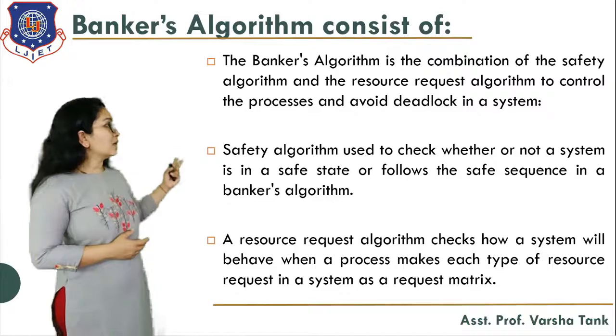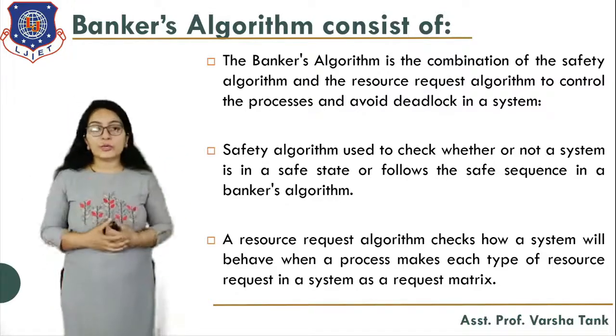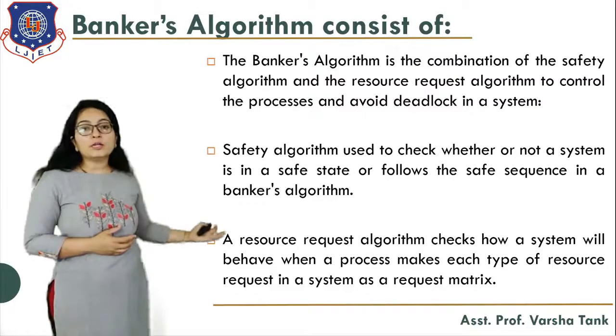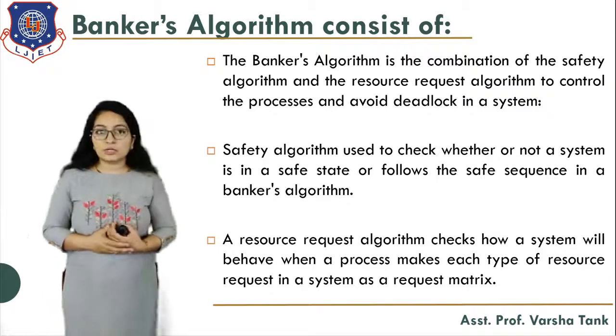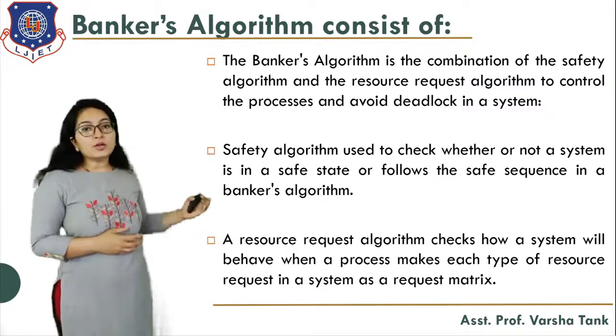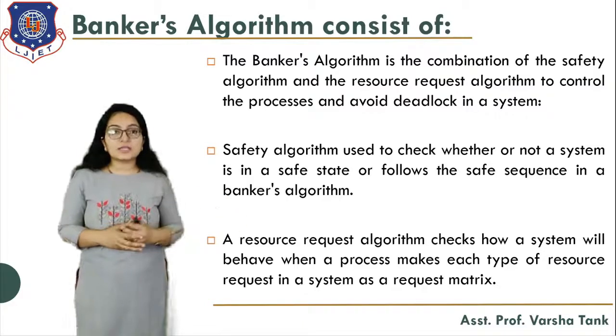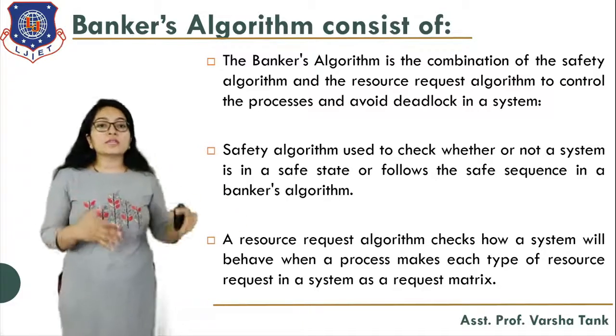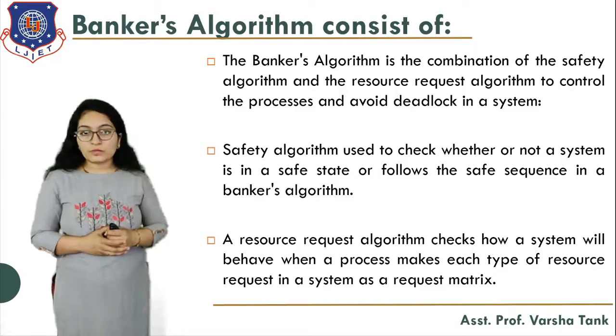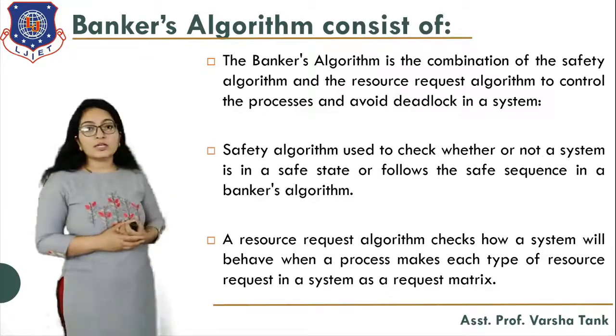Now, the banker's algorithm consists of two algorithms, which are the safety algorithm and the resource request algorithm. The safety algorithm is used to check whether or not the system is in a safe state, or whether it follows the safe sequence in the banker's algorithm. So that is known as the safety algorithm.